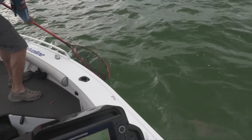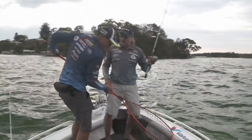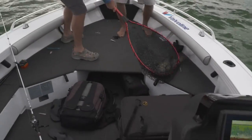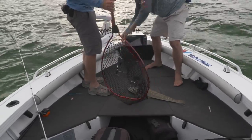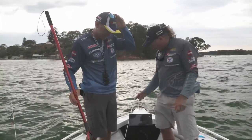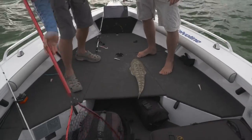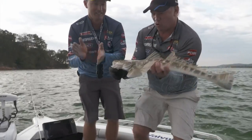I've got to tell you, that's a big flathead right there. Yeah, baby! Yes! Oh, look out! It's loose on the deck! Oh, wow! That's a good one, mate. Cracker! That is an awesome one. That's a big flathead. And chasing these things on that gear is just unbelievable. Sport fishing there. Where's the glove? You definitely want a glove for that one. Wow!